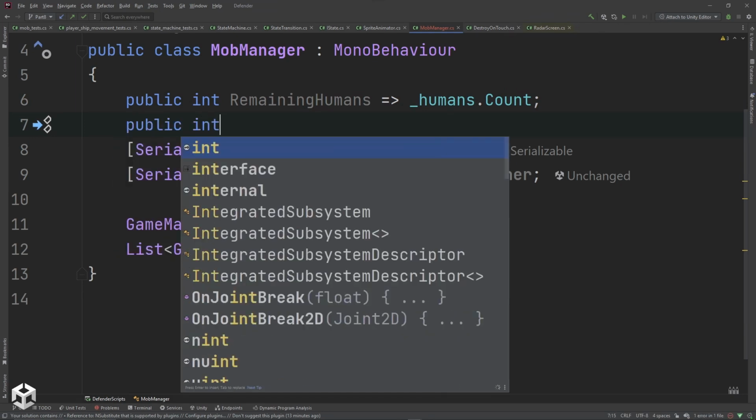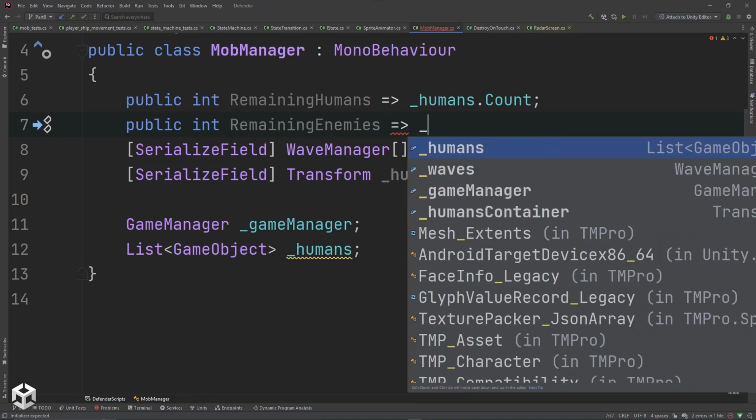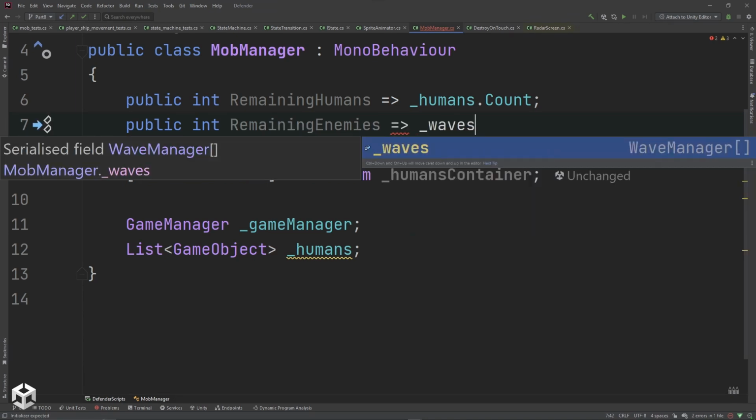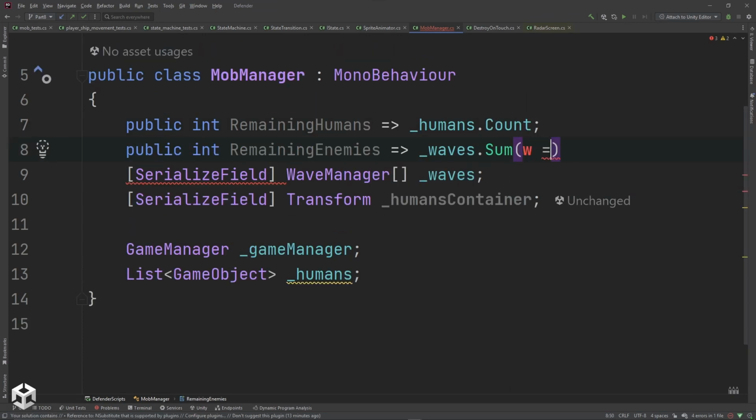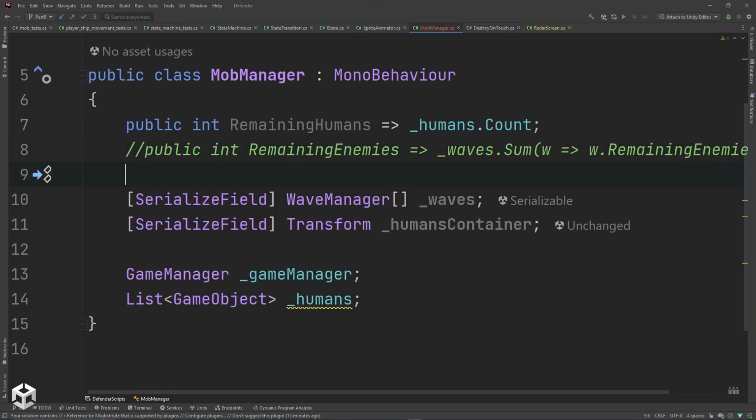And we're going to want to have one for remaining enemies, which is going to be the sum of the remaining enemies in our wave. Now that doesn't exist yet, so I'm actually going to comment this out for now, but we're going to create that at some point. This is going to be used so we know how many enemies are left, so we can know when we've cleared the level.